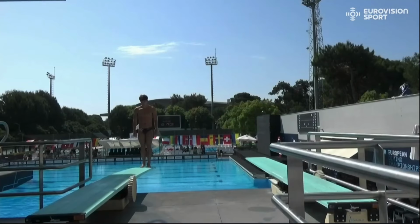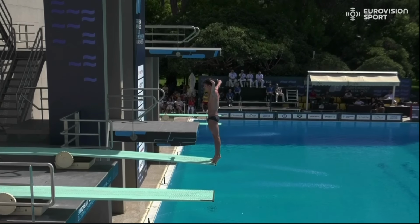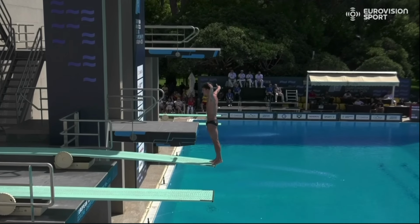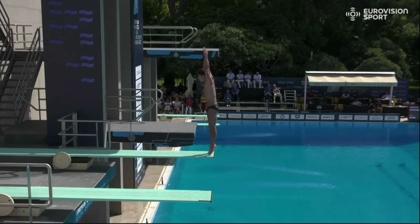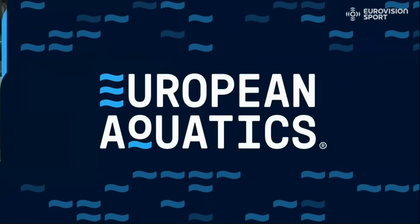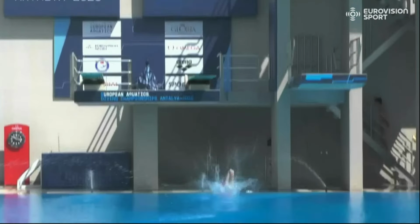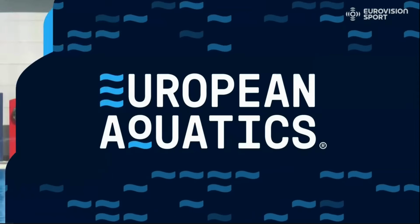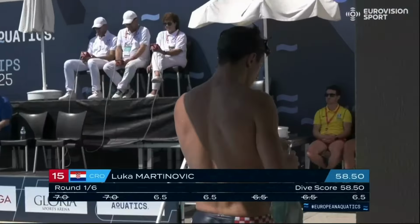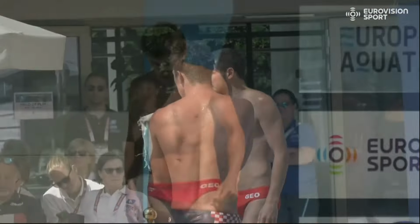Now Luka Martinovic from Croatia, same dive. And Luka has never made it to a final. It's very smooth, an individually nice dive at the Europeans. Looking for his chance here to do so. Starts well. It's a very well executed dive, like many others we've seen in this event. 58.5. Solid enough, fair dive, probably should have been higher. 6.5, another dive 7.0, 6.5 for his scores.